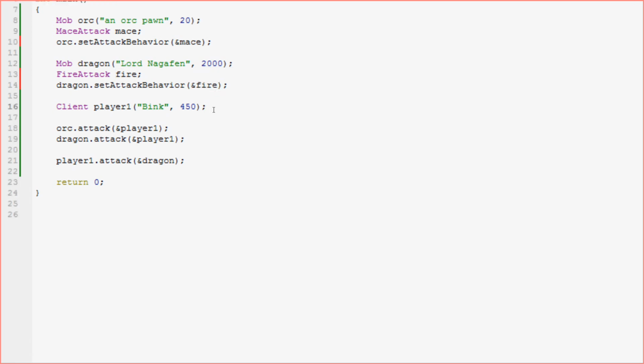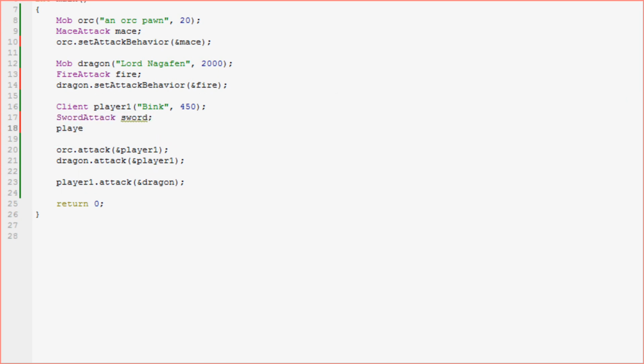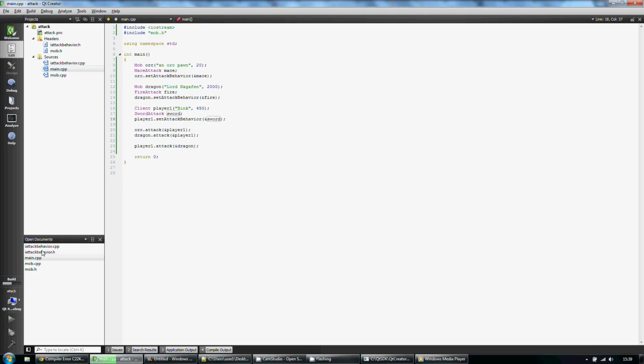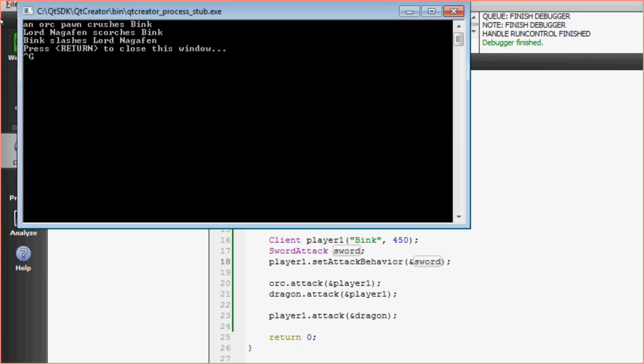And the sword attack for our player. Now when we run the program, they each perform their special attack on each other.